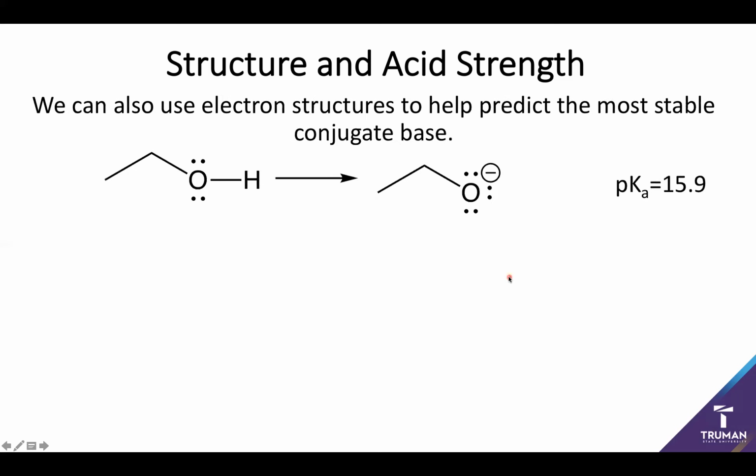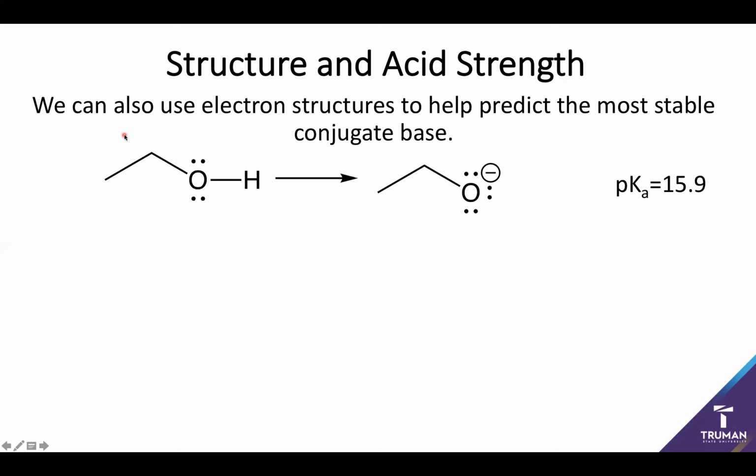So we can also end up using some more complex ideas of electronic structure to try and predict a more stable base. So let's go ahead and take a look at something like ethanol. So ethanol has a very high pKa. It is very poorly acidic. It will not break apart in water. It will pretty much stay together as ethanol, because it turns out that oxygen doesn't like being negative, because it turns out those carbons are no help at all bearing charge, and in fact want to give oxygen some more.